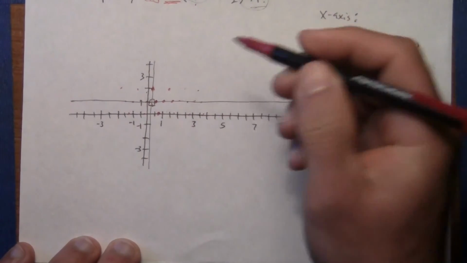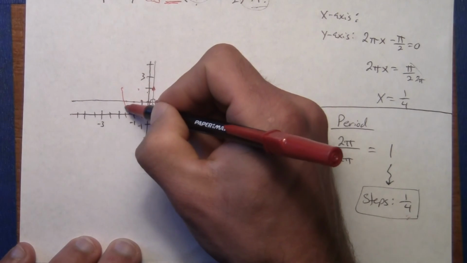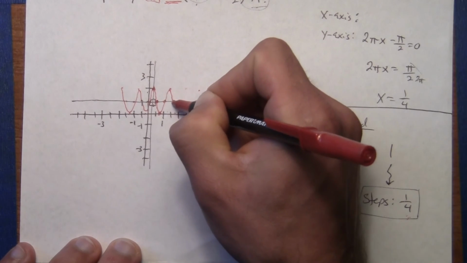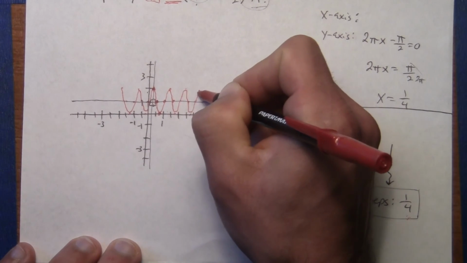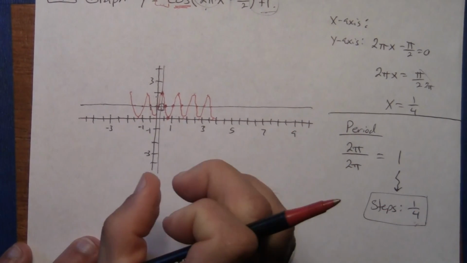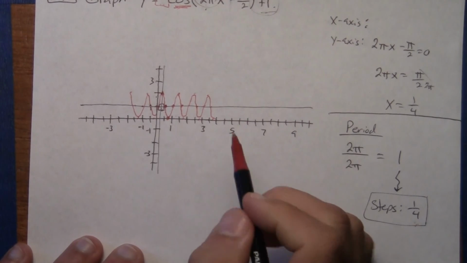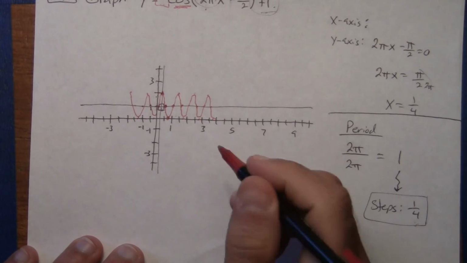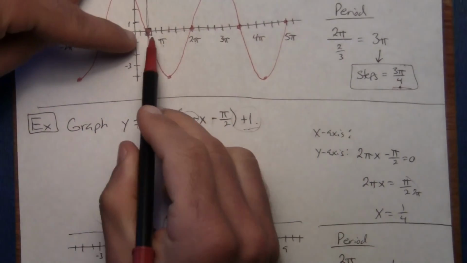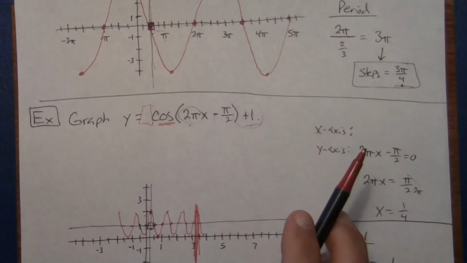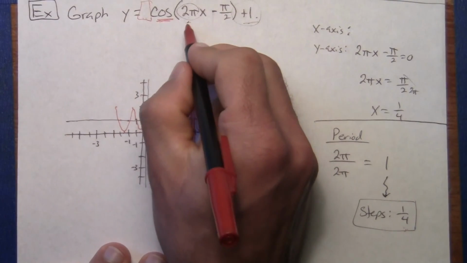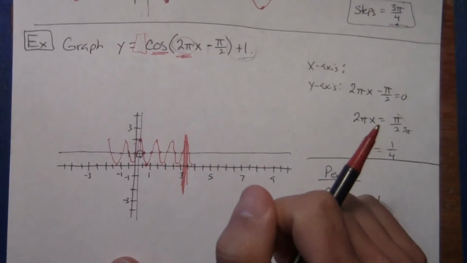And then, like before, put your smooth curve to it. A little tougher for this one because of the fact you've got so many curves in here. Again, just do the best you can to not make them look like peaks. Alright, and you can see that that graph has definitely been squeezed together. Hard to see it completely because we've changed the units. Like pi for us typically would be right about here. So that's from 0 to pi, which on this graph is a lot smaller. So even though we can see that it has been squeezed together, hopefully you'd be able to identify that just by looking at the b value.